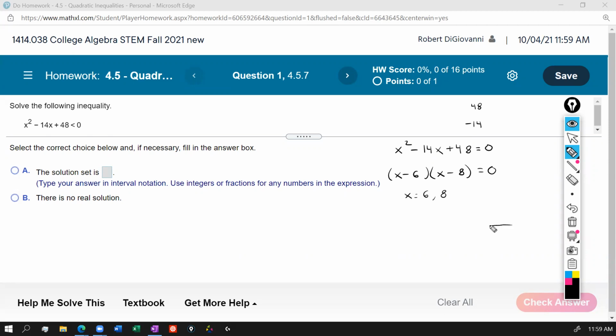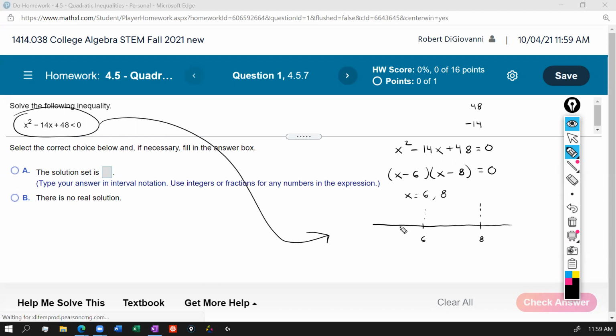So once we have that, we can go to our X axis. That breaks our number line up into 3 regions, and we just have to figure out whether or not the original inequality is true or false in each of those 3 regions. And there are 2 ways to do this. One way is just pick test points. So pick any point here, like 0, let's say, 7 and 9, and plug those into that original inequality and see if you get a true statement.